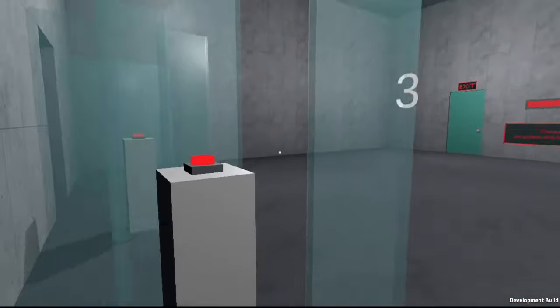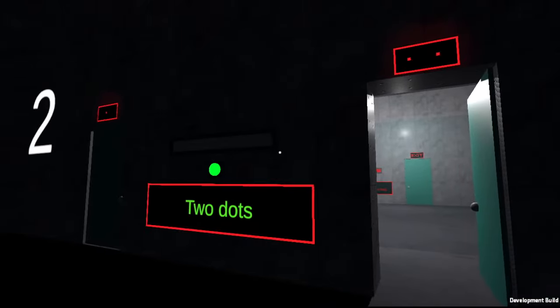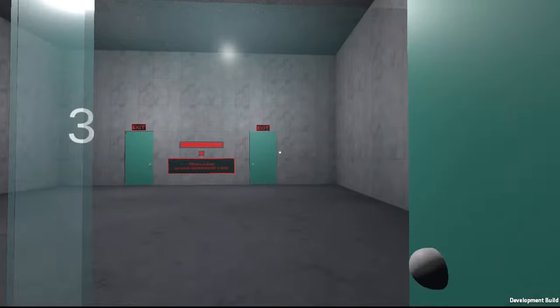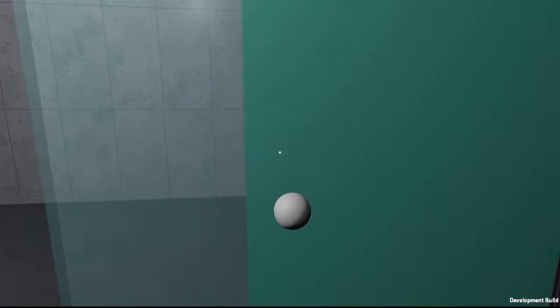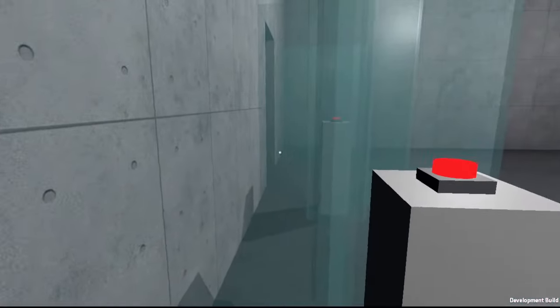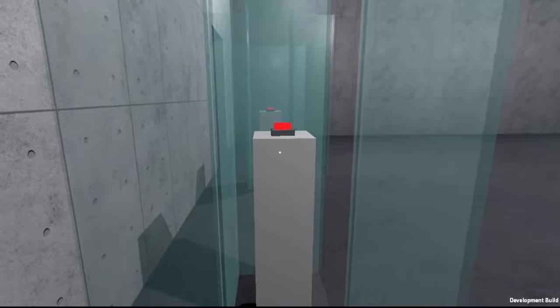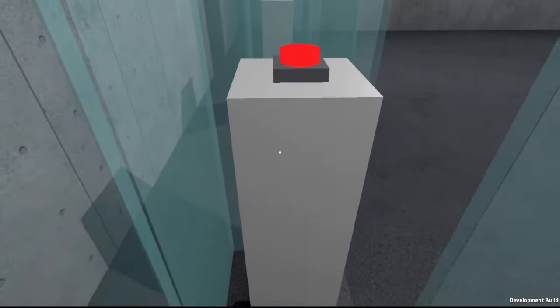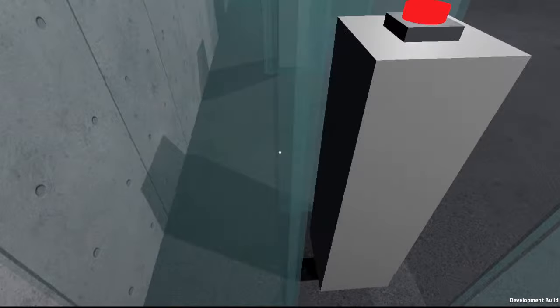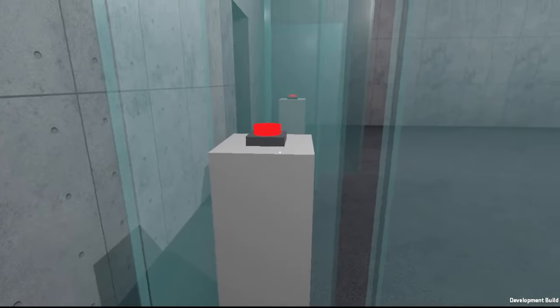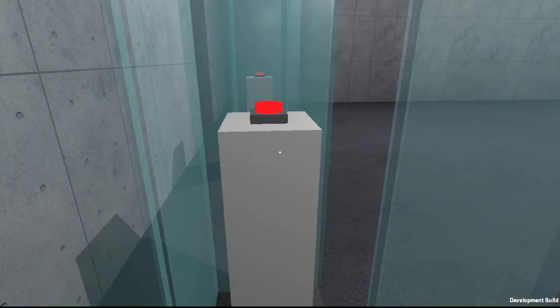So when we go through there, we then have a confirmation button, and this is so much design work in such a little thing. When we go through the 2 dots room, we appear in this little area with a glass case, and if the player looks around immediately, like I just did, you can see there's a little pedestal, which is actually just an uncolored, untextured Unity primitive, but it has a button there, right?